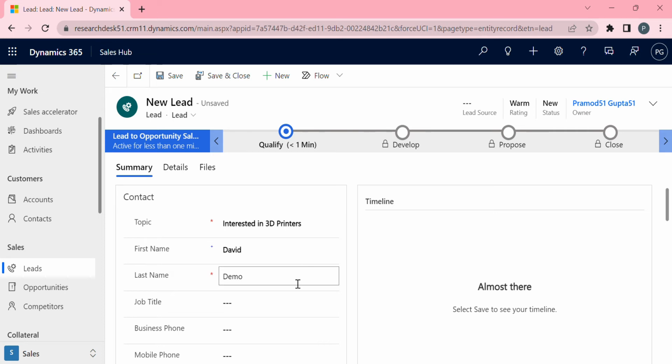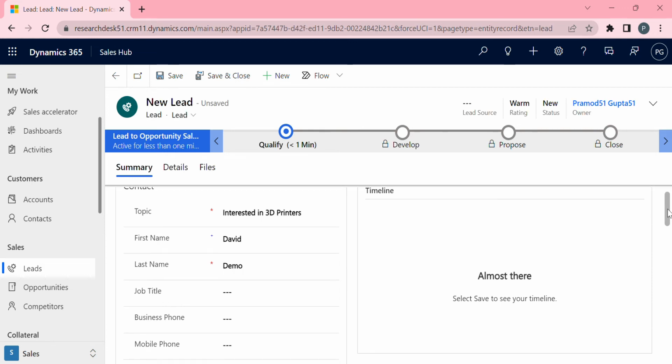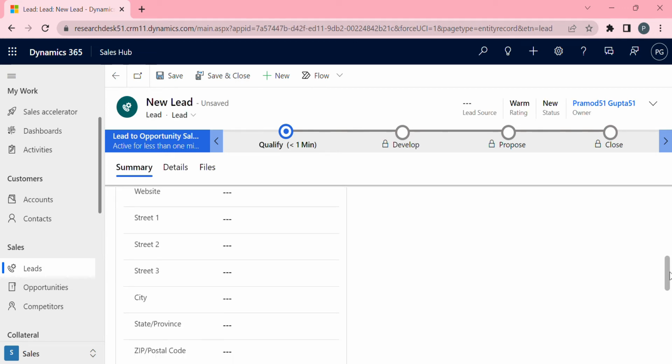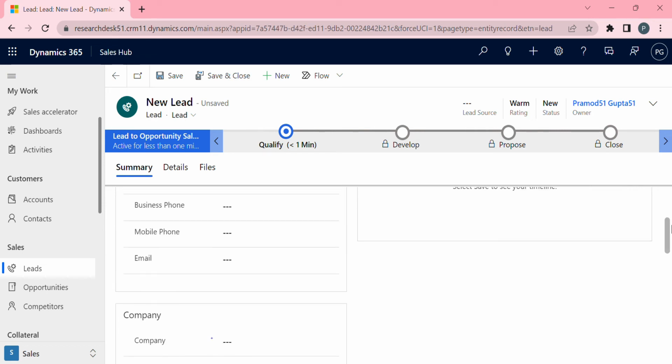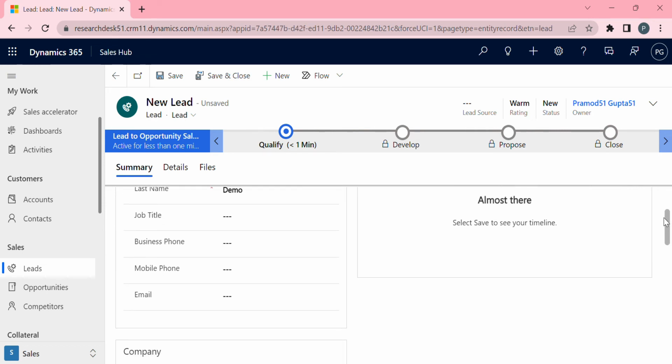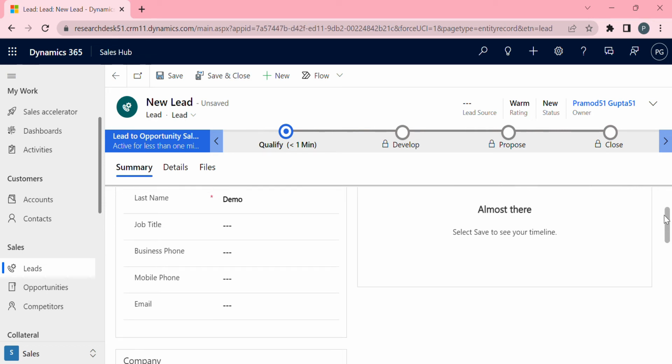We can fill only these two, but we should also fill in all the other information, because this other information will be used for the account creation, right? So let's fill those also.